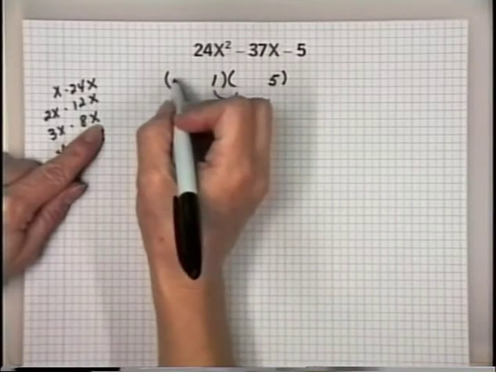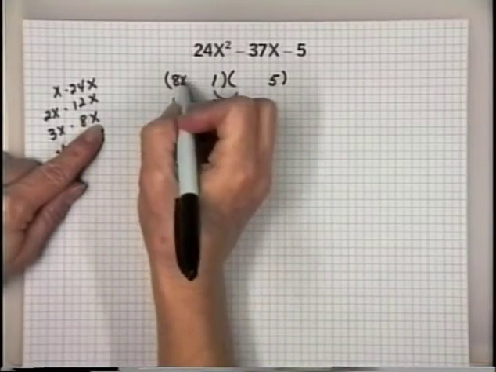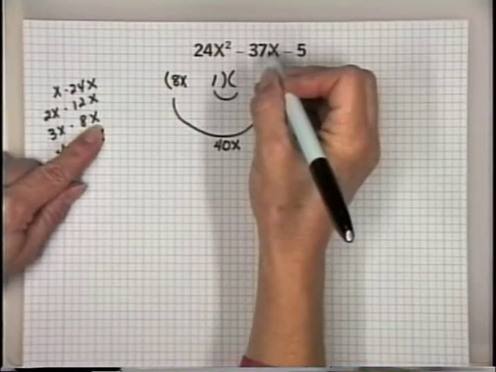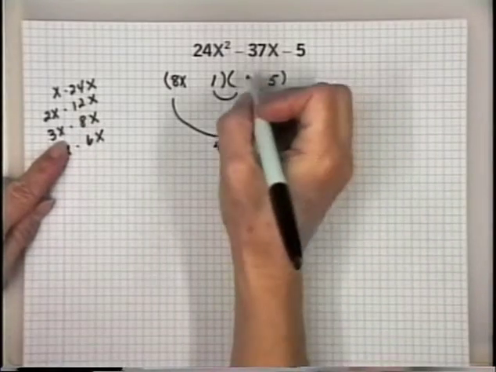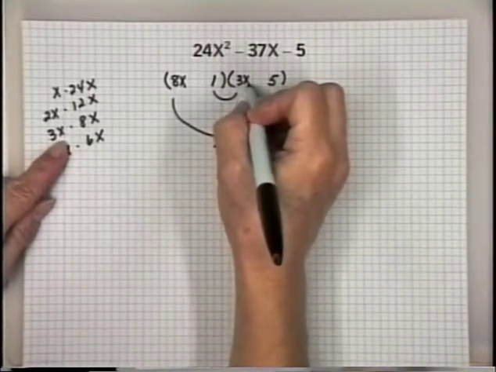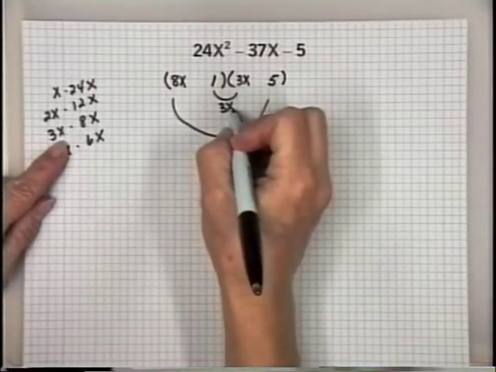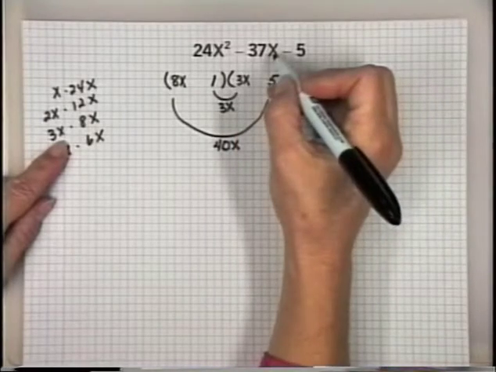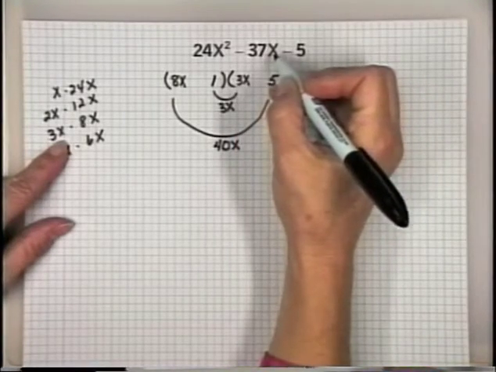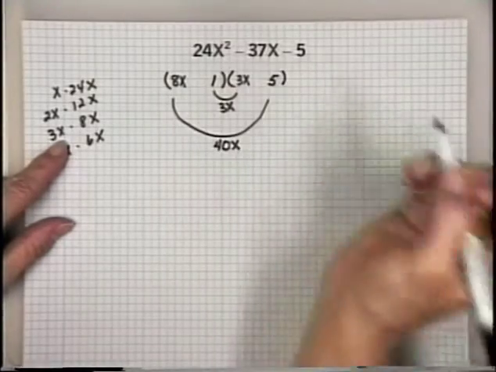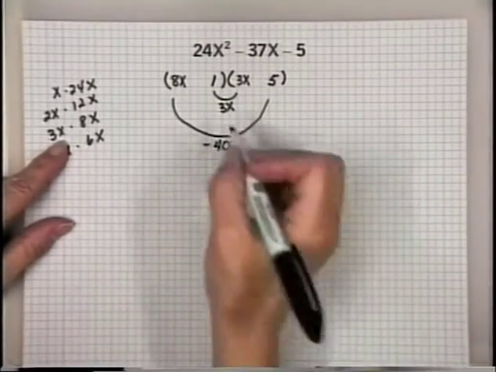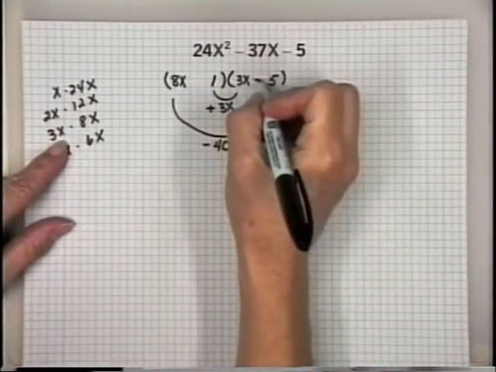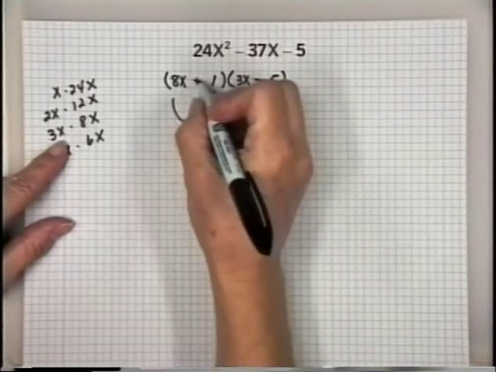My thinking is if I put 8x right here, this outside product is 40x, which is fairly close to 37. And you'll notice this other factor would have to be a 3x right here. This inside product is 3x. The difference between 40x and 3x is 37x. Now let's trace that sign. We want a negative 37. That would require negative 40x and a plus 3x here. So following that sign, I would need the negative in this factor and the positive here.